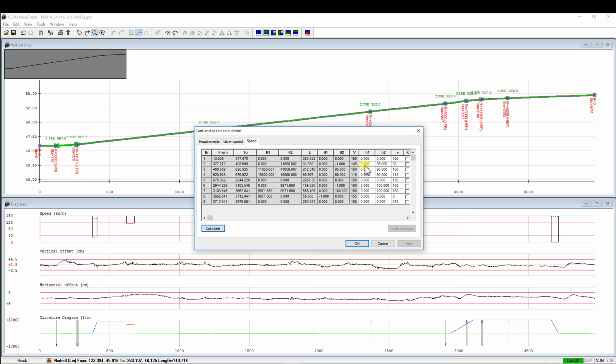To override these values, we can just give our own numbers, like start the cant for the transition at 0 and cant, we can say 90. It continues with 90 through the radius, and then it approaches another radius. There are two radii interconnected, and then from 90 it goes again 90 and ends at the straight with 0.